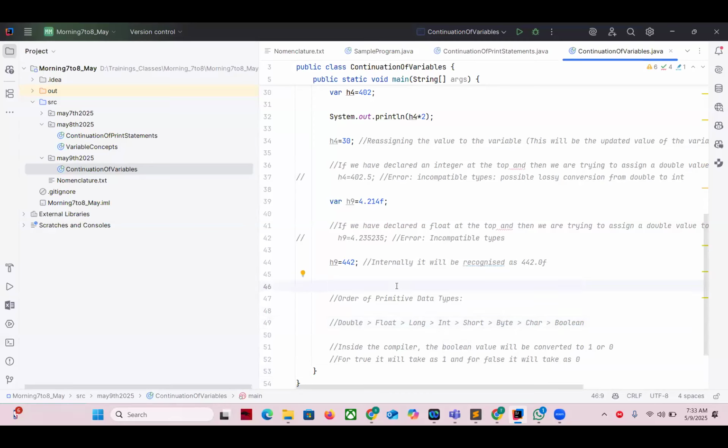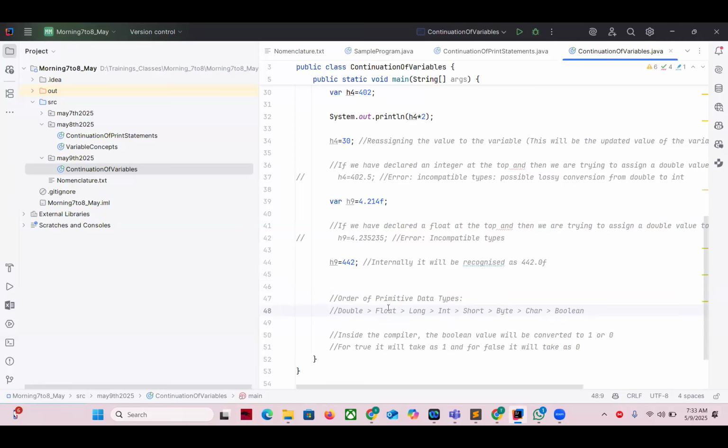So this is the conclusion point about the variables. I hope everyone is okay to go ahead with the strings. Or do you have any doubts with the variables? So in the string, we can pass not only variables, we can pass the values as well, right? Yes. String is a non-primitive data type. So don't mix up primitive and non-primitive data types. This order, what I have said, is applicable only for primitive data types.